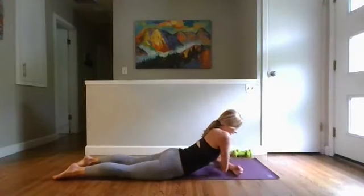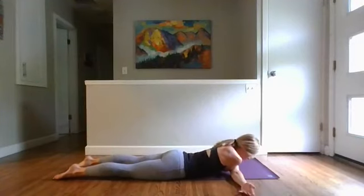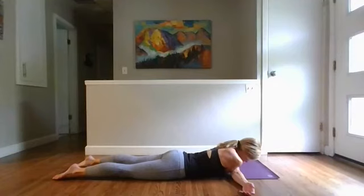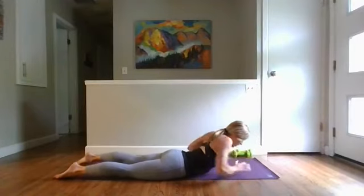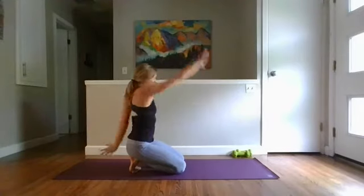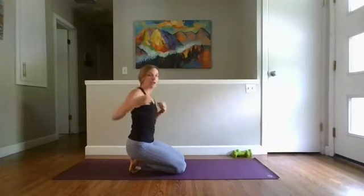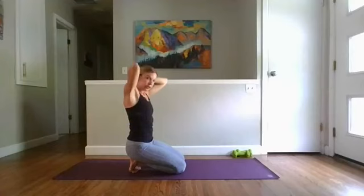Press up and switch sides — bring the opposite arm on top, give yourself a bear hug again. In yin practices I usually hold these for a lot longer, but I want to honor your time today and just give you some poses you can resource down the road. Press up to a tabletop position and make some circles with the shoulders to release. When I teach yin classes, I usually hold each of those poses — whether the hug or the open wing pose — anywhere from two to three minutes per side. So if you're doing this at home, it's good to set a timer and do each side.